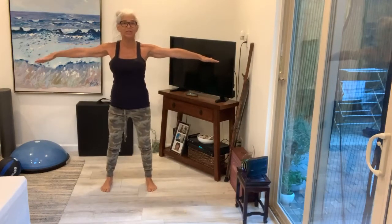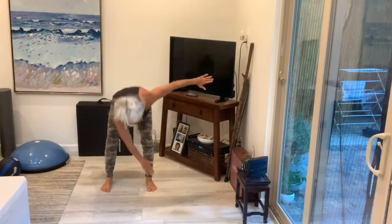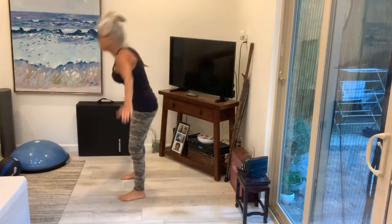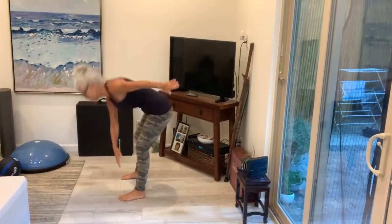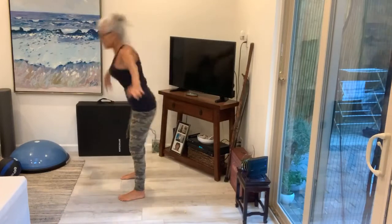And we're gonna touch our toes. We're gonna diagonal reach to the side, press the butt back and come back up. And reach and press the butt back and come back up. So reach, squeeze the glutes. Let's start getting those glutes firing because we're gonna be using them today. Pull that core in.